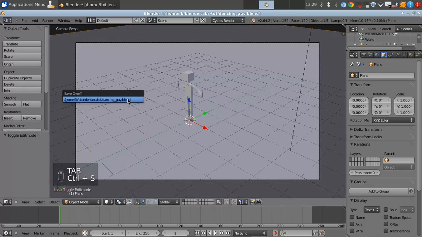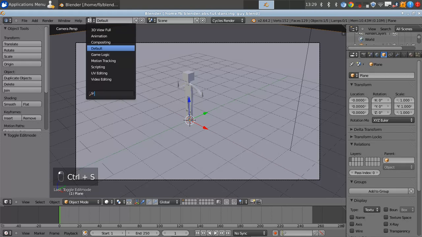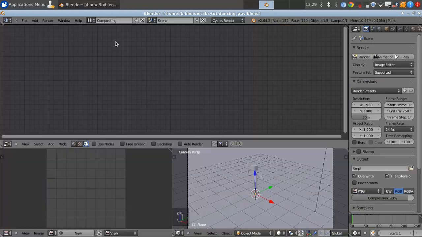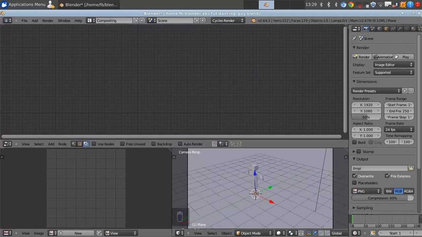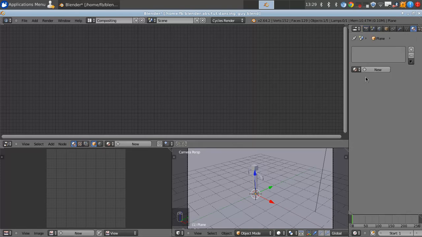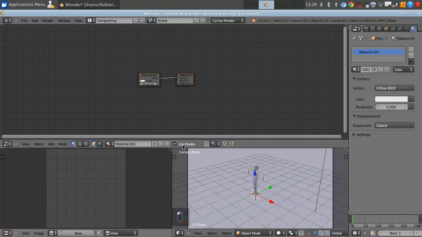And we're going to start creating a texture for it. So do that. We go into compositing in this little drop down here. So we have game logic, animation, all sorts of stuff like that. And we're going to go to this view. Now we want to click on materials, since we're creating a material for it, and click new over here. You can also click new down here, but I prefer to add materials in this view. And we're going to give it a name, because naming things is good, floor.